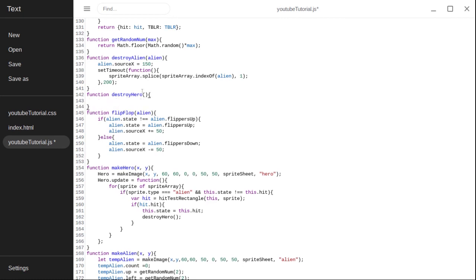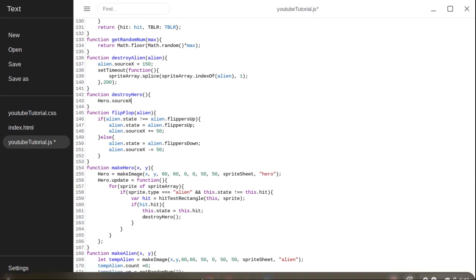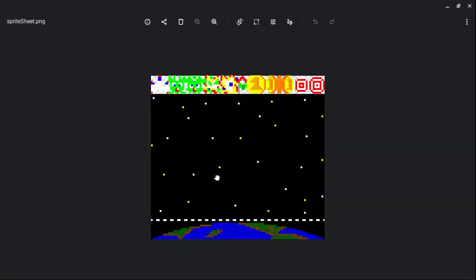Okay, so now we're going to build our function destroy hero. Up here, right below destroy alien, write a function called destroy hero. And first thing we're going to do is change the hero source X. And we want this explosion. So we're going to have to go over the blue explosions for the alien. And we go to 50, 100, 150, 200. 200 is our source X. And I misspoke.